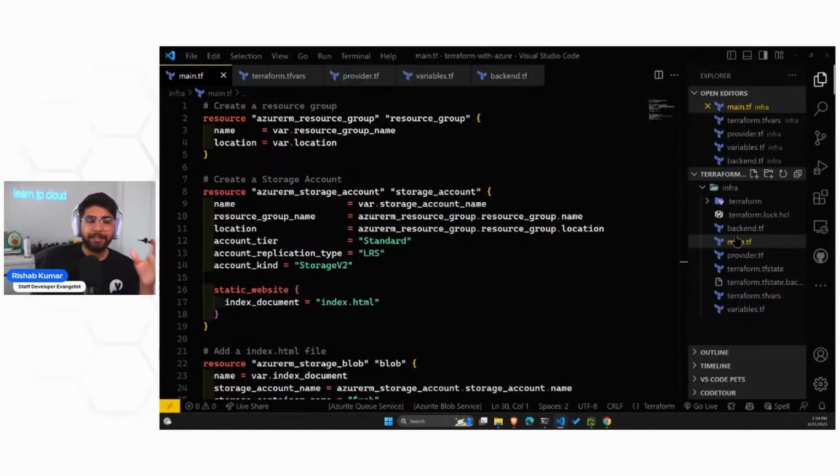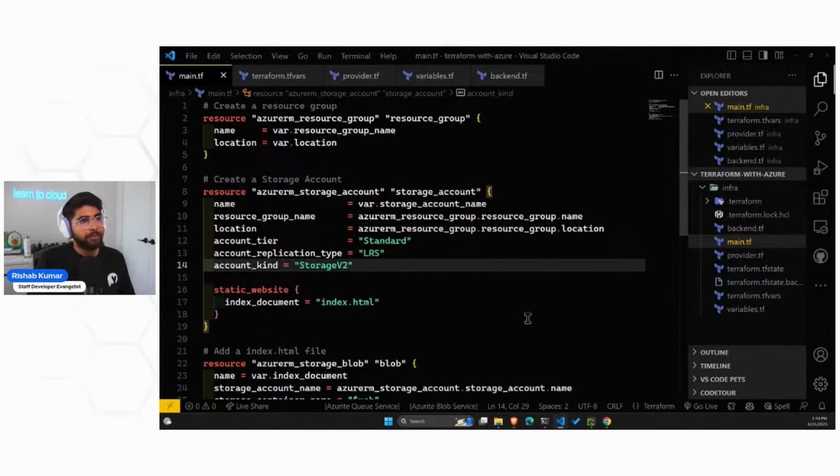So now you can already see our infra folder got bigger in the sense that we have more files. We have backend.tf, main.tf, provider.tf, variables.tf, and also terraform.tfvars, which holds the values to these variables. Because earlier in the last session 2 weeks ago, we only had just main.tf and we were still able to deploy our infrastructure. But today we learned about some advanced concepts, to have our code be production ready.